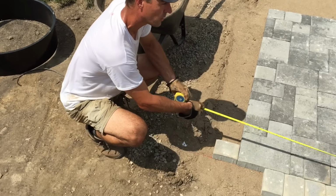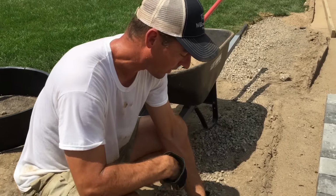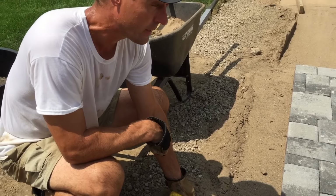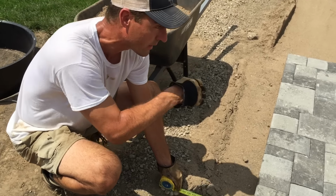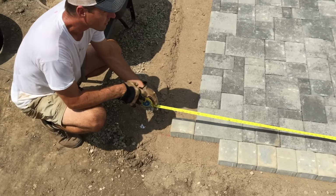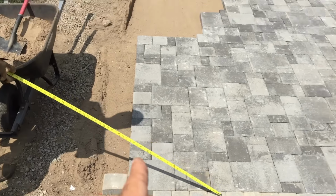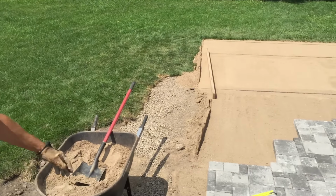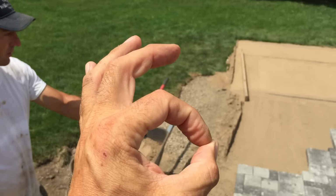So the customer wanted a 20 by 23 foot patio. Yep. With the soldier course, we're just a hair under 20 feet, but that way you don't have to cut any cuts. Okay, so we're a hair under on this side. It'll be about a half inch over on the other side. Yep. But then we have zero cuts to make.